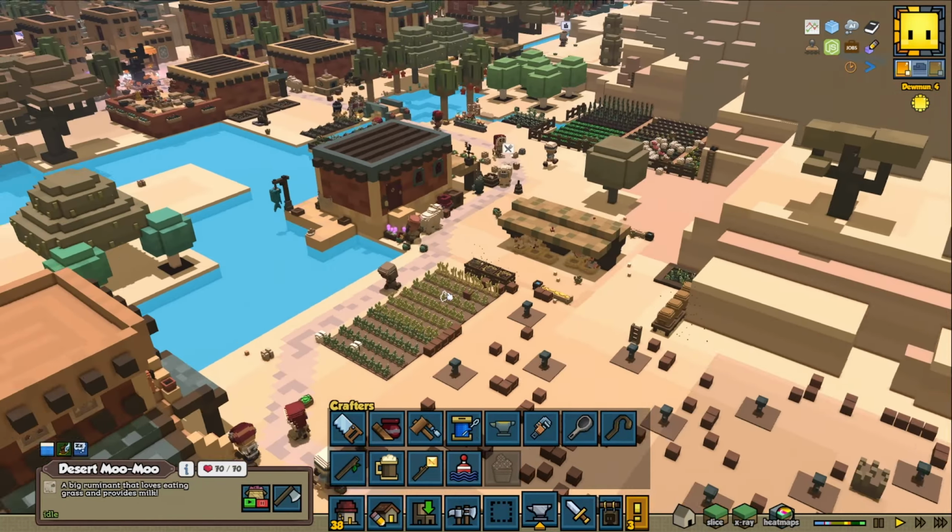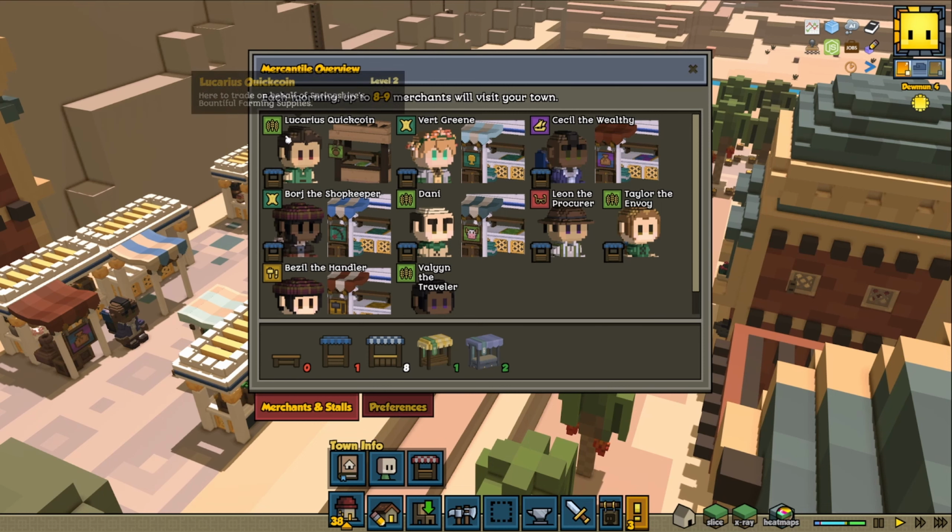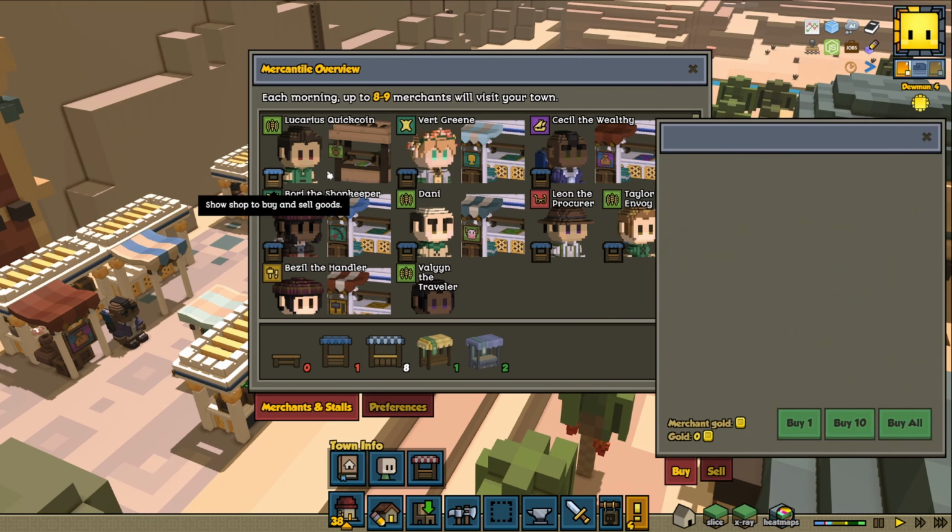So yeah, before we continue with some stuff, I want to go to the market and have a look. This is a marketplace up here. So I want to see what they're selling. This one might actually have milk. And look at that, it's not expensive either, so I'm actually gonna buy some milk just to get that up a little bit. They want to buy bale of grass. I wonder if they are selling something like that. No, okay. Maybe a Lucarius quick coin.